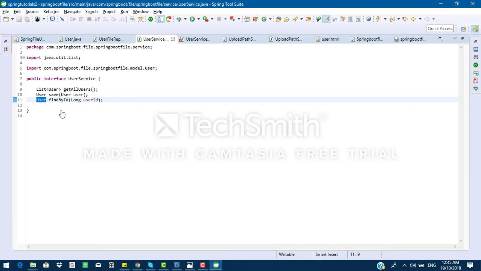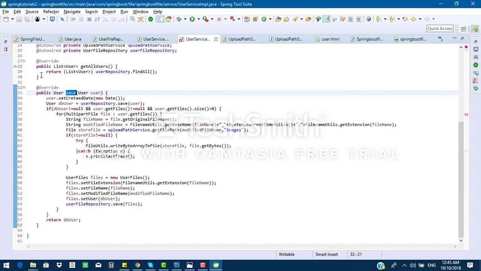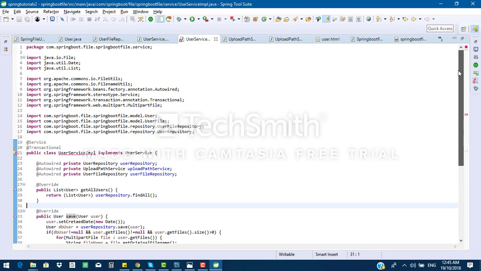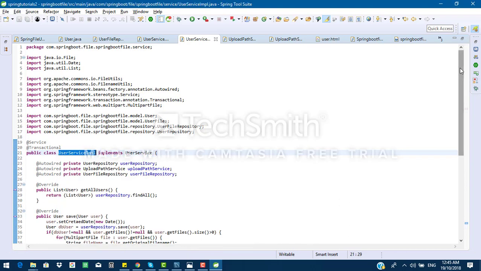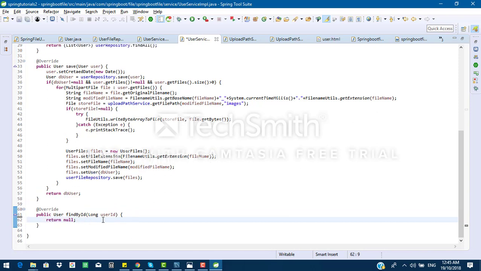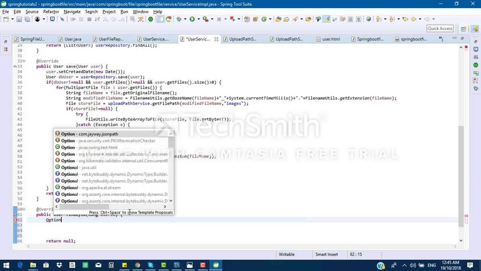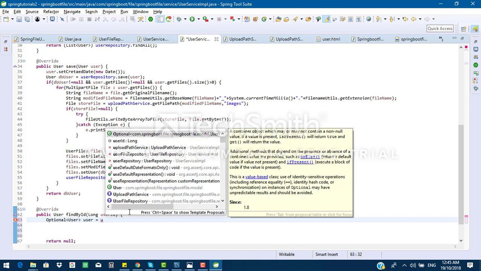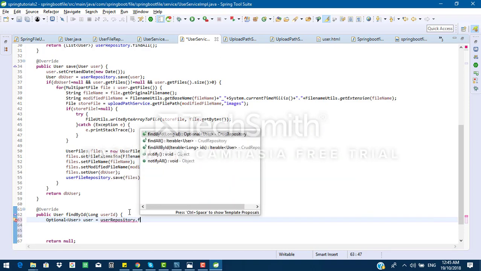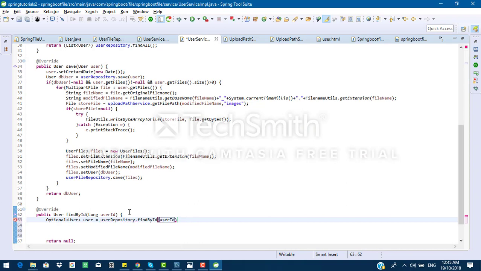I will implement that here. I am writing Optional and passing User here. User is equal to userRepository.findById, I am passing the user ID here.